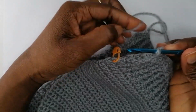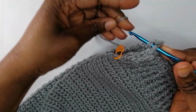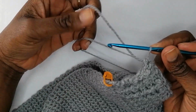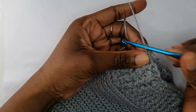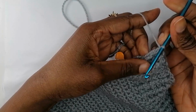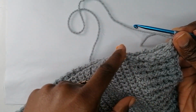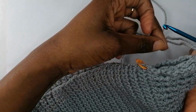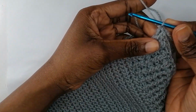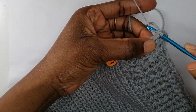So, go through both sides to reattach the yarn. Good. After this, we will make only single crochets. We'll make single crochets until we reach the top, and make sure you are on the wrong side. Yeah, this is my wrong side, so I'll start with a single crochet in this very first stitch where I reattach the yarn. So go through the front panel and the back panel.